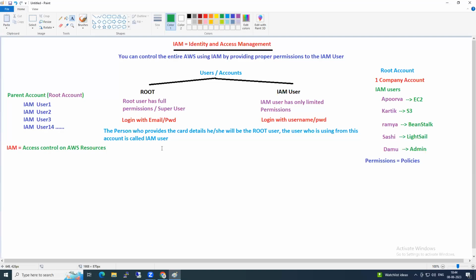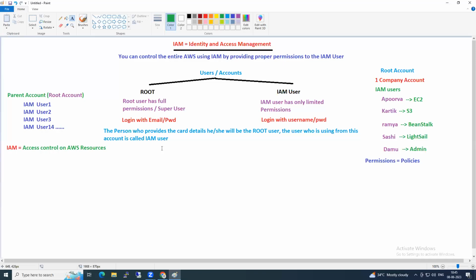Apurva has full permissions for EC2, he can do it. Guys, Damu is admin, meaning he has permission for all the services. This is how the certification questions will be. Don't get excited and select the wrong answer saying only Apurva. No, it's Apurva and Damu. So you need to read the question properly and understand the answers, and then answer it. You understood here? No doubt? So admin has full permissions.